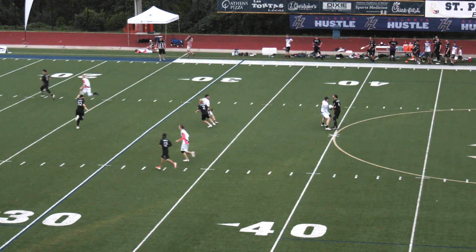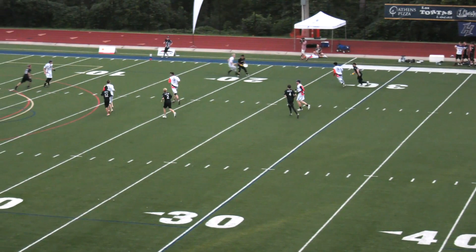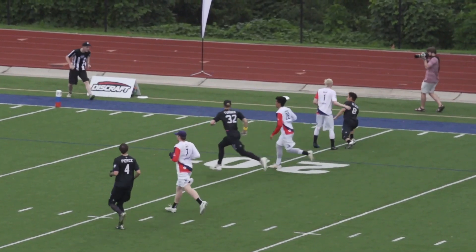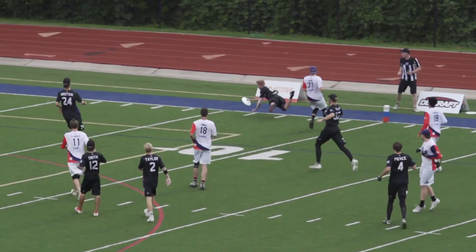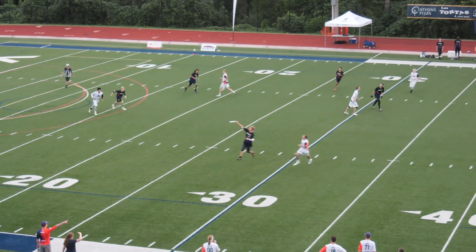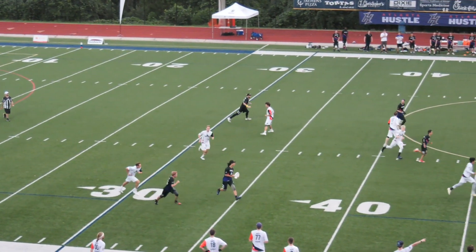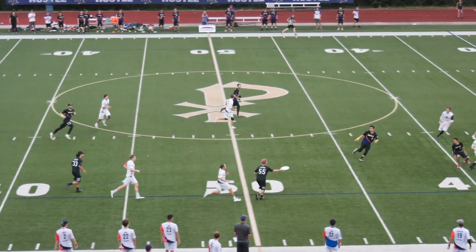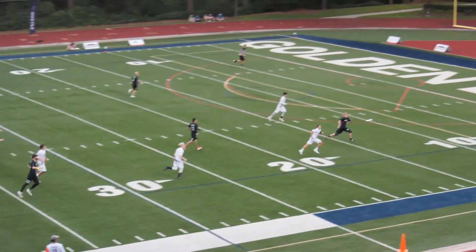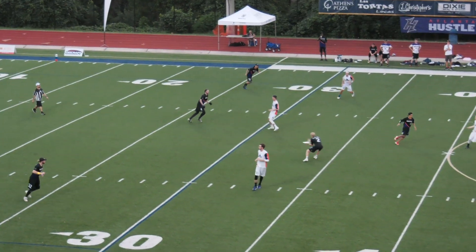Moving it down the field now in enemy territory — Thor picking it up at the 30. Great undercut from Olsen. Good work by Griffin Miller to get the inside shot, caught by Eli Jaime. Great trailing edge — not sure how he did that. Taylor doing a good job making that throw easier by being farther away in the hammer space. Jaime finds an easy power position for Peruvier — conservative Peruvier today. Nice work just moving it up into enemy territory. Olsen looking up the line, Jaime with a great route, thrown beautifully for a score. It's been working for him very well.